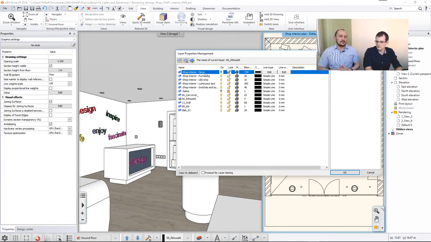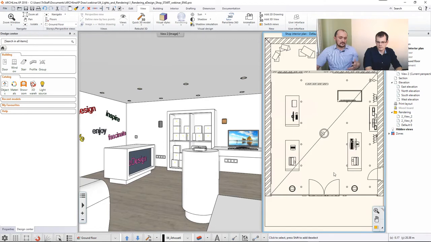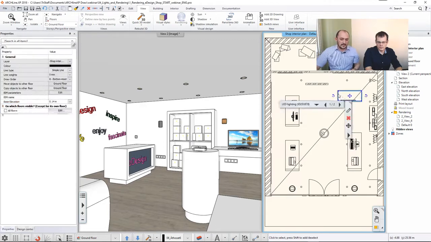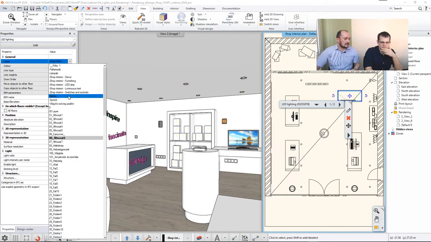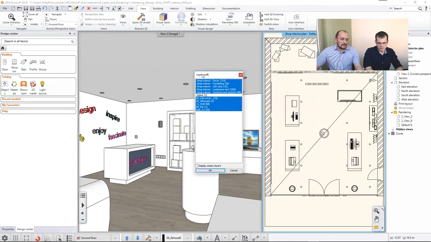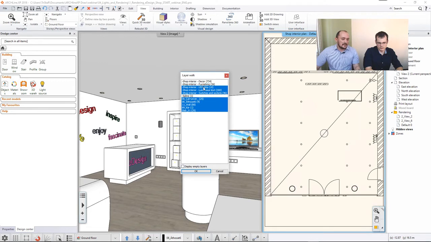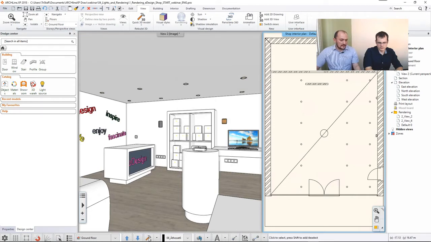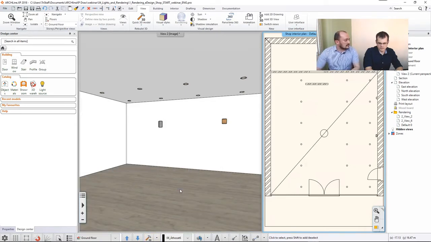So if you have this model in front of you, and then you have these layers, which you will always have, it's just depending on you how you organize the content, because you can select something and put it in another layer by simply selecting another layer here. Once you have that, you can use the layer walk. That's something that I like to use a lot, because this allows me to disable the decorative items. For example, I don't want to see any of these now. And when I click OK, and then I hit the 3D hammer, which rebuilds and refreshes the 3D, some of these things will simply disappear because they were on layers that I'm not interested in.